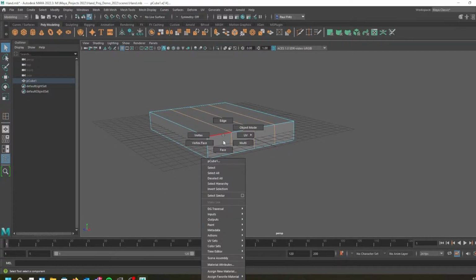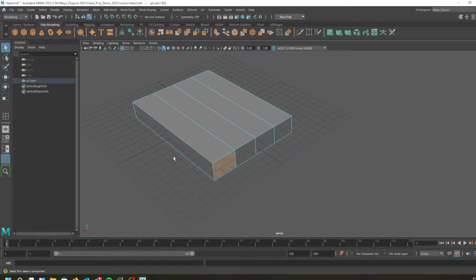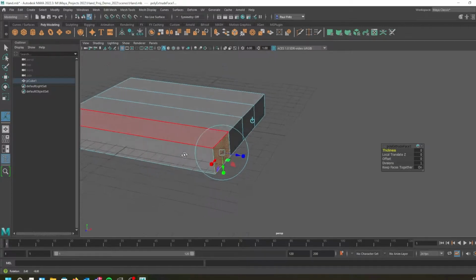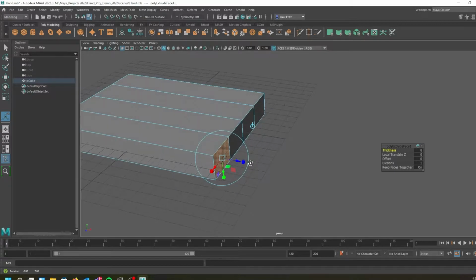So what I do want to do is right click, go to my face mode, select this face, and hit Control E for extrude. And when I do that, a new gizmo pops up. This gizmo is a multi-function gizmo. It has all of the different extrusion pieces that we could possibly want. We can rotate, we can scale, we can also move.